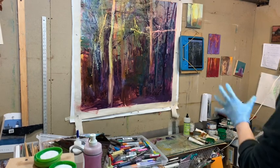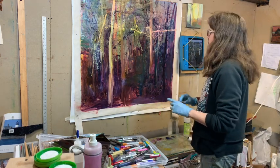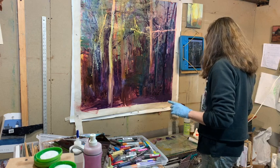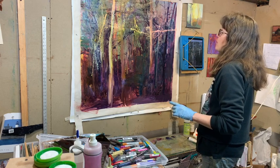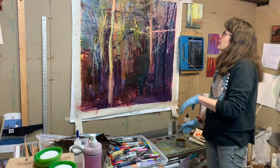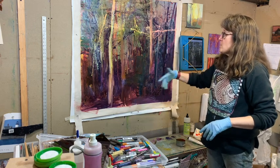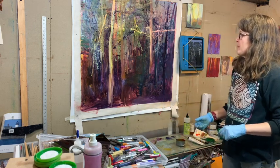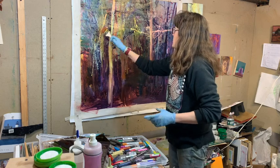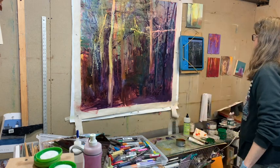So here I am on day 4. I have no idea why what I just thought I taped didn't tape. But basically I took a glaze of Indian Yellow, Galkyd Light, and some solvent, and also a glaze with Daniel Smith Quinacridone Coral with Galkyd Light and solvent. I could have added a touch of cold wax to it because that would have made it not quite so shiny, but as this is just one layer and I'm going to keep on building, it doesn't really matter. I took this big brush with the glaze on it and just put it all over the place, and it was really magical. I'm really sorry it didn't get taped, but you can kind of see what happens. And again, I can take it off if I don't like it in places.